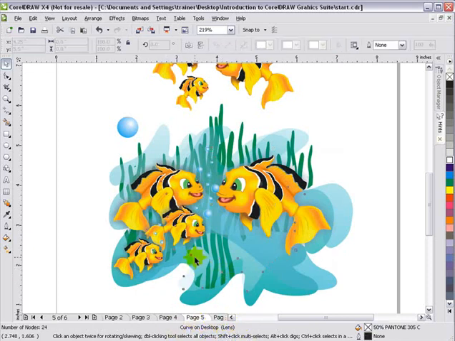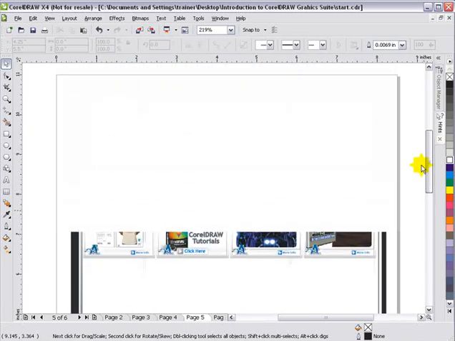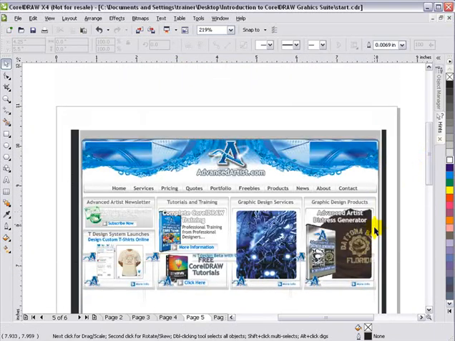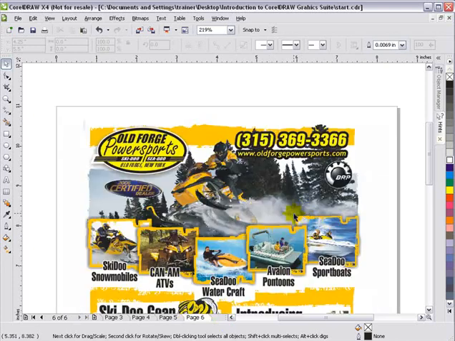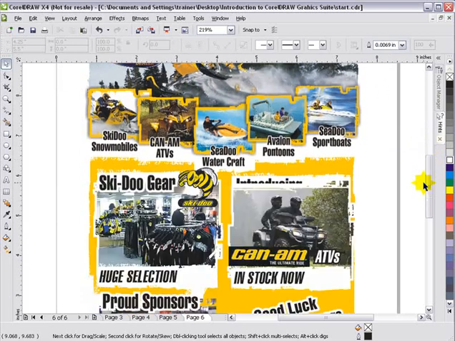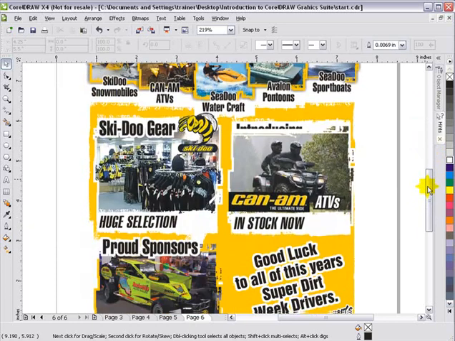Go to the next page here, and we actually have the advancedartist.com website designed in CorelDRAW. Very nice layout, a lot of effects going on, a lot of different things going on. Once again, a combination of vector and raster, vector and bitmaps. Here we've got a tabloid style layout for a power sports company, a lot of action going on here. A lot of the effects and type of things we see in modern page layout, modern design. We've got the snowmobile popping right out of the design, gets your attention. This whole tabloid page was created in CorelDRAW and Corel Photo Paint.